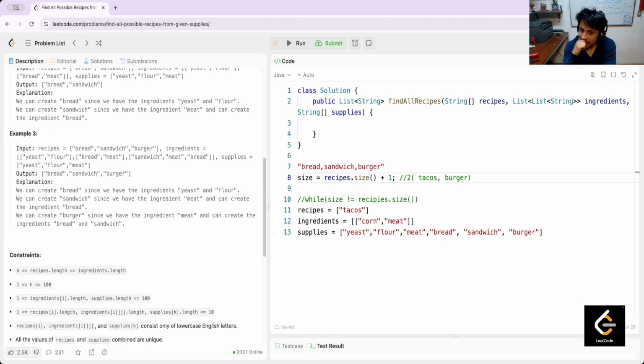I don't have any idea how to condition this loop, because I need to repeat and repeat and repeat. Oh, I know.